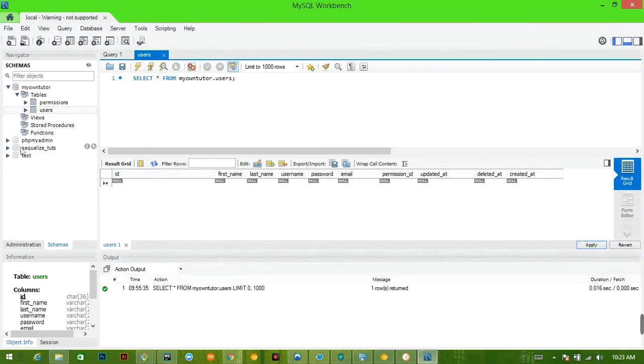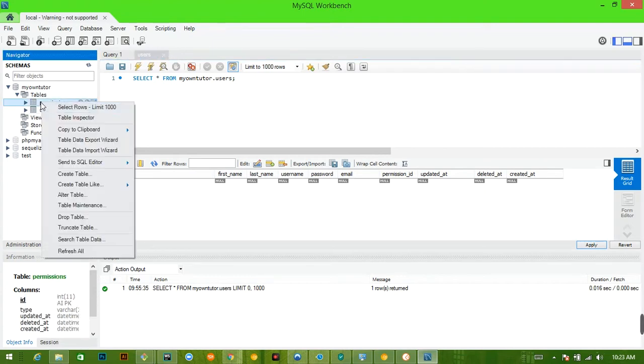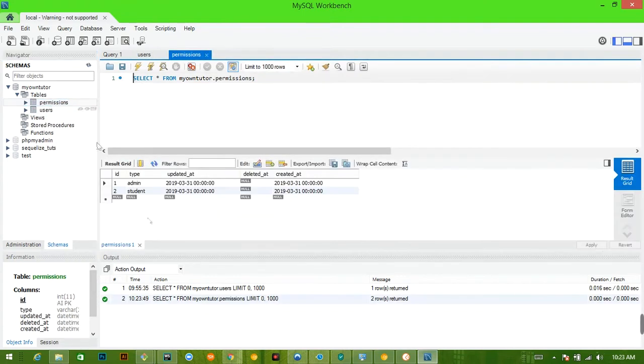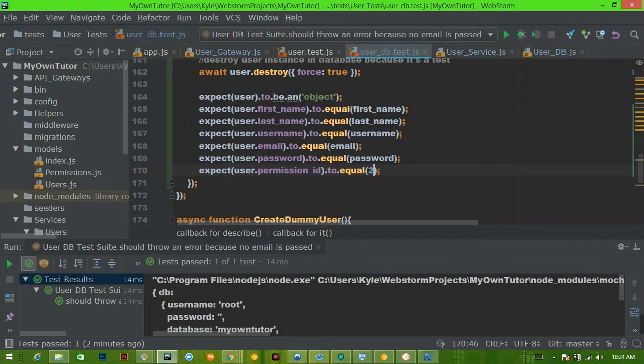If we look in our users, not our user, if we look, I don't think I've created the permission ID table yet, have I? Oh, I have, it's right here. I'm literally looking at it. All right, if we look at our permissions table, we have a student, oh, admin is 1. Okay, so we want to do student. It's a good thing I looked at this. So we'll say 2, because that's the lowest level permission.